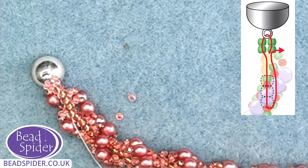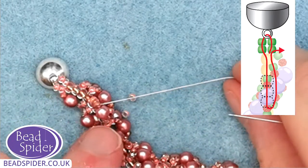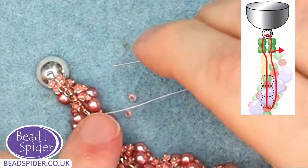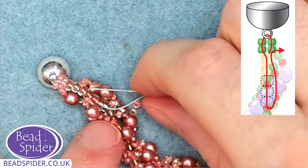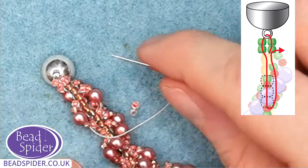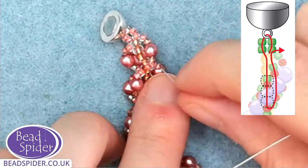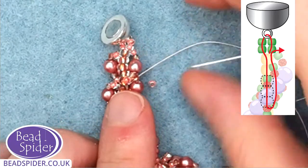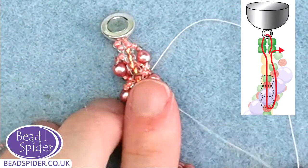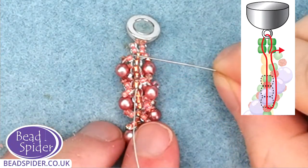And what I'm going to do now is the little loop that comes out of this fifth bead, 1, 2, 3, 4, fifth bead here. Where are you, my little friend? There it is. It's around this other side. Let's just come around. You find the bead that's coming out of that little loop just there. So where are you? Here we go. It's the second one from the top. So it's this little loop just here.